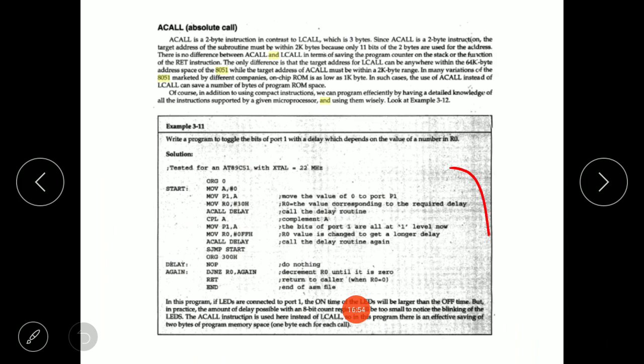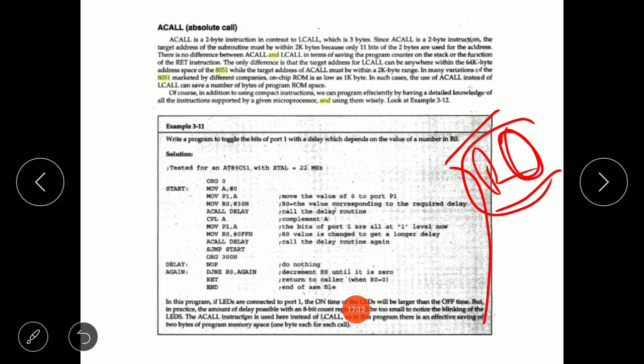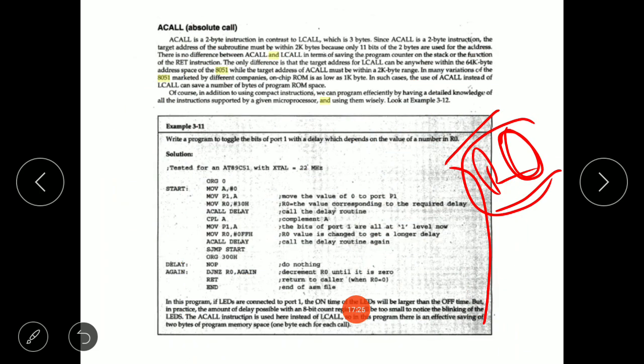This is also the same kind of program, where we have to toggle the bits of port 1 with a delay which depends on the value of a number in R0. So depending on the value of R0, we have to insert a delay and toggle the bits of port 1. Previously they told us to toggle the bits of port 1 by using the values 55 and AAH, but here they have not mentioned any value.